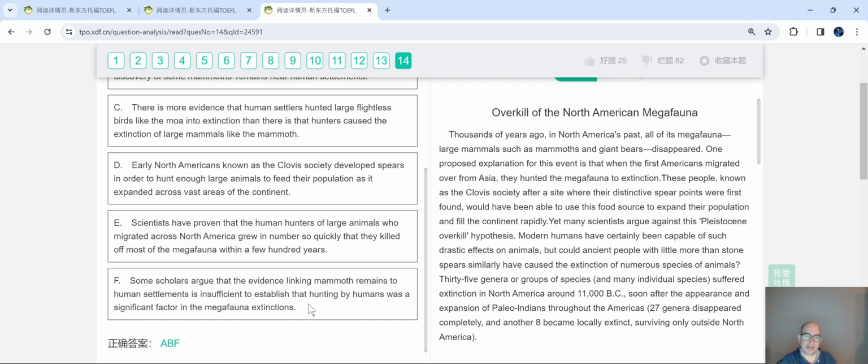concrete evidence. Whereas in a different site, they found some ancient bird related to an ostrich. It was a wingless bird. I forgot the name, but that site had lots of remains, lots of fossils. So they said, hey, this paucity of evidence, this limited evidence related to the mammoth, is not good proof for this claim that humans wiped them out. Maybe that was due to a weather-related cause or something. But at the other site, they found tons of fossils and remains. So that's why that scholar didn't like that piece of evidence that they used.